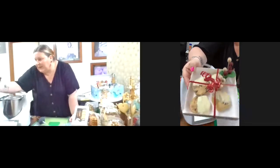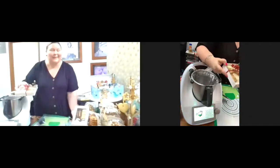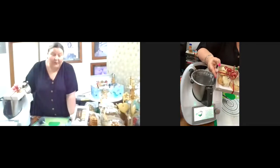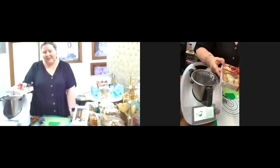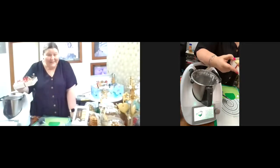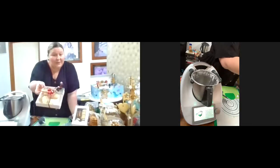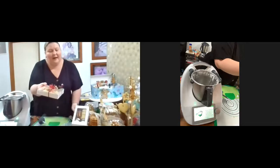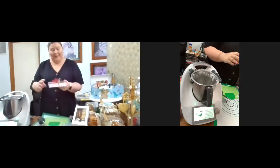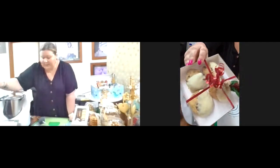So this is a cute little way to package. This little box is called a cookie box. It's from a company called Wholesale Catering Supplies. They're online and you get the delivery within about 7 days. I ordered a whole heap of different size boxes and some grazing boxes and things like that. They were super quick. I think this one cost 90 cents or something like that. And all I've done is pop the cookies in there. I've just used a bit of curling ribbon, which I bought from Big W. They've got some really beautiful colours there at the moment. And this little decoration is just called a present topper. They were $3 and it came in a pair. So that's from Big W. And that's a cute, quirky little gift.